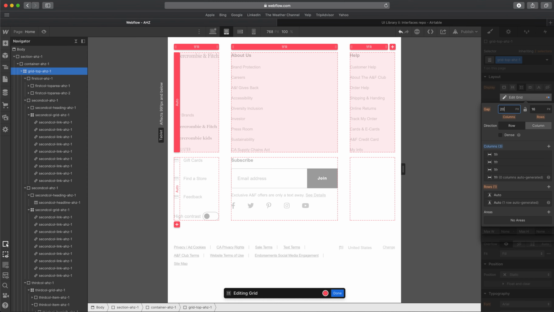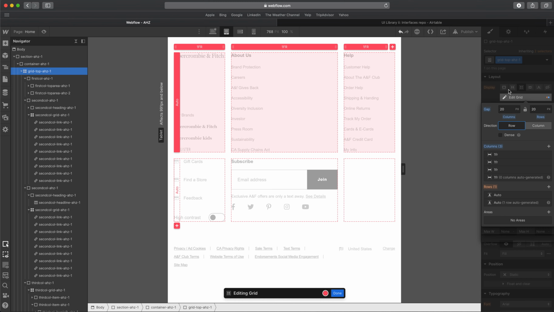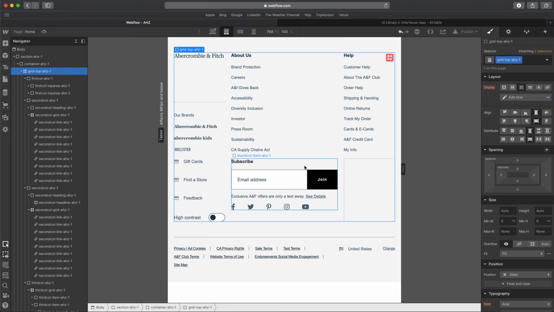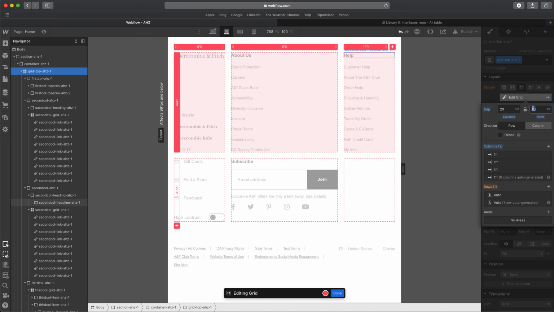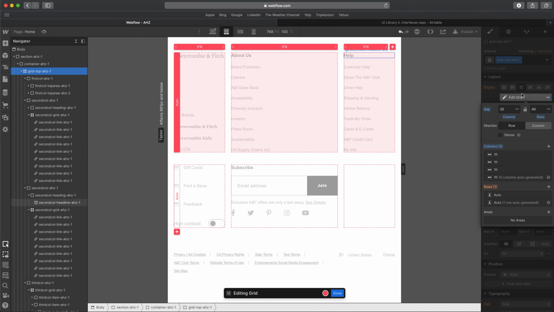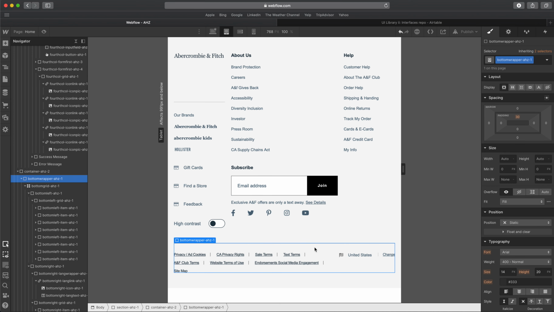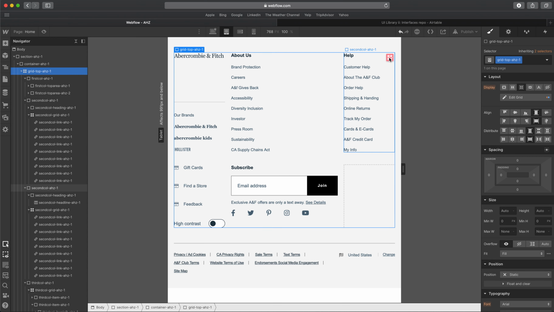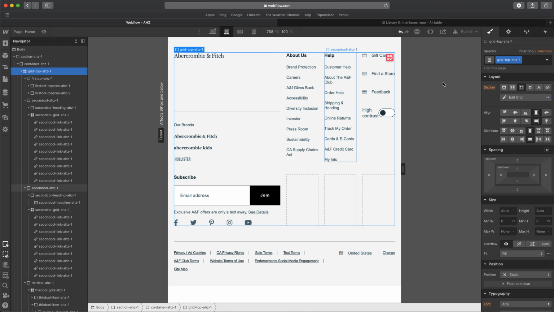I'm having a 20 pixels gap in between here. I think that will be better. Also, I'm having a 14 pixels gap for rows, and it looks okay, I believe, but maybe I could even do better if I have 4 columns.